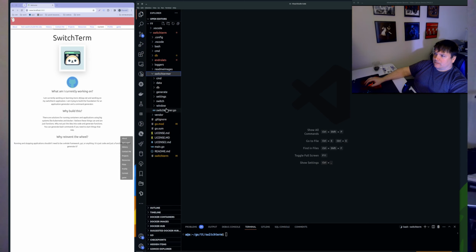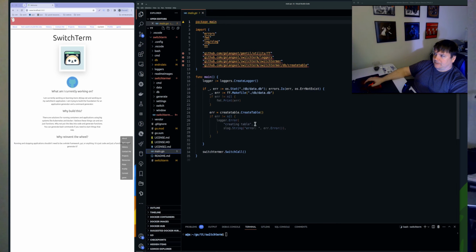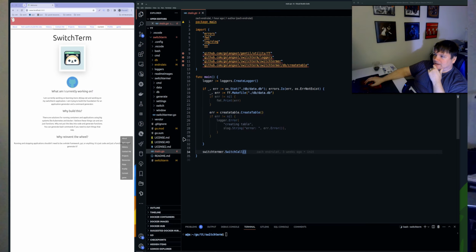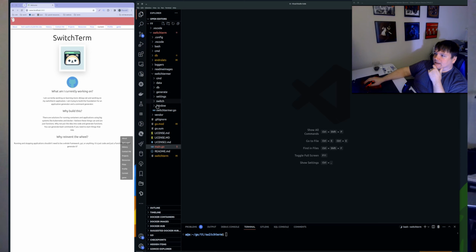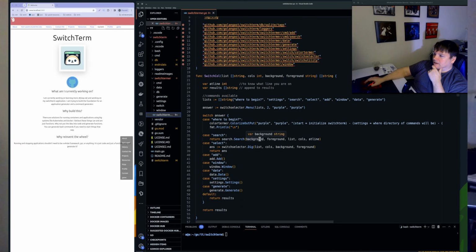So, I guess you could say that the entry point is really main, and I basically have a thing that generates the database right off the bat, or checks whether or not it's there, and then creates the table, and then does like the main call. And that main call is here, and this is what kind of gives it the options.